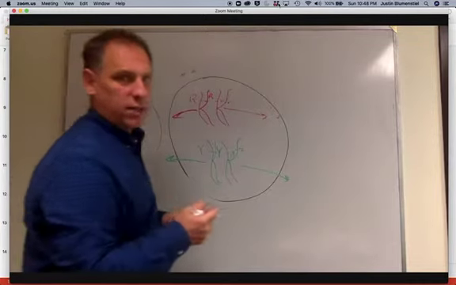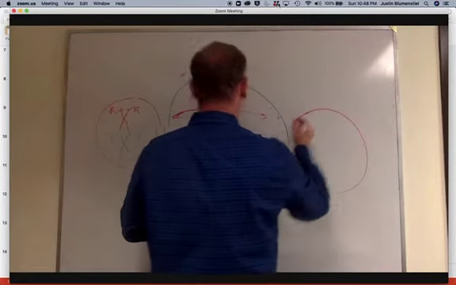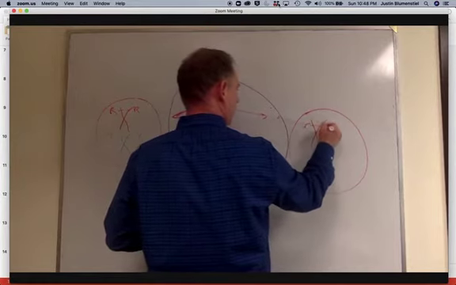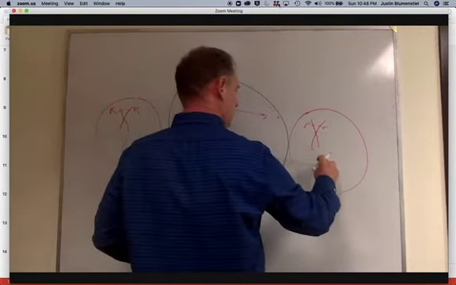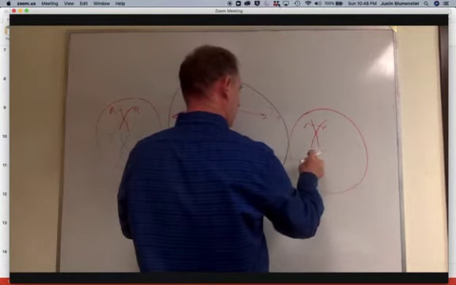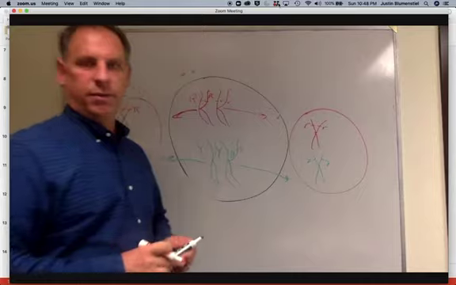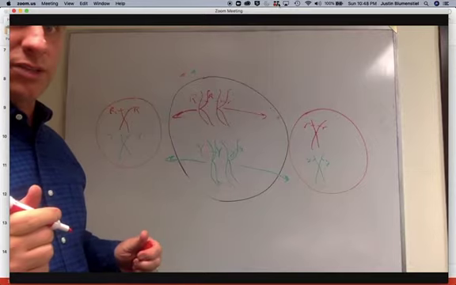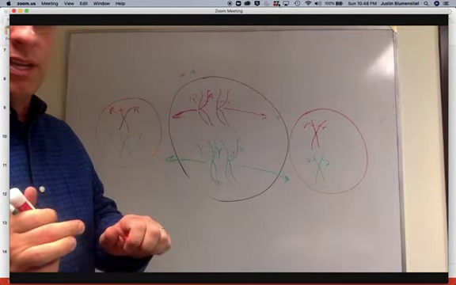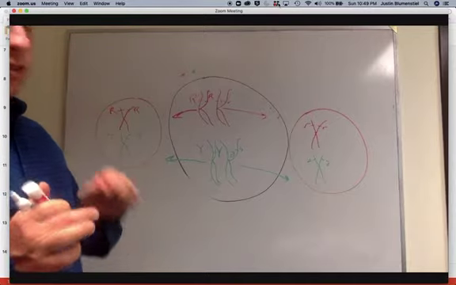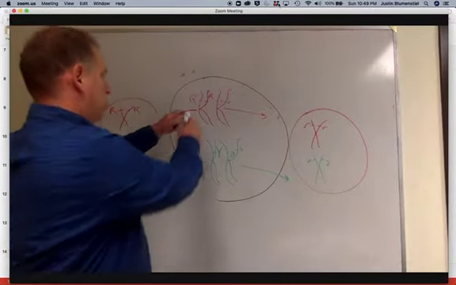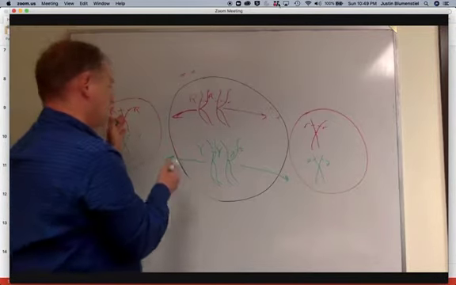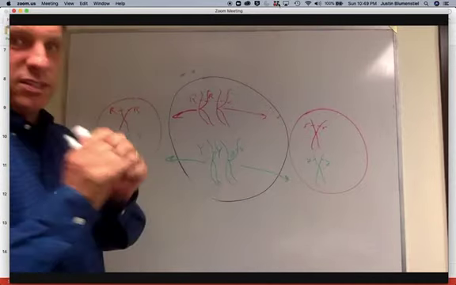So that means that over on the other side, I get the opposite of that. I'm going to have little r, and then I'm going to have little y. Now, you have to make sure you remember that that's how the segregation patterns are going to happen. We'll get this genotypic configuration 50% of the time. I'll get to that in a second. But it's important that you don't show the sister chromatids coming apart this way. This is called the divisional segregation, where the alleles segregate away from each other, but the sister chromatids do not.